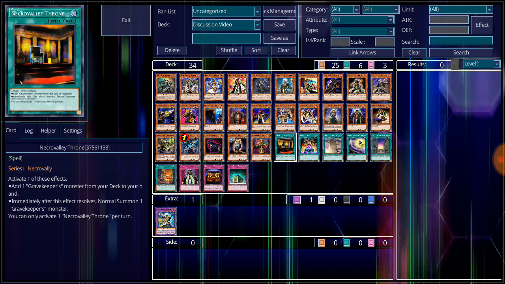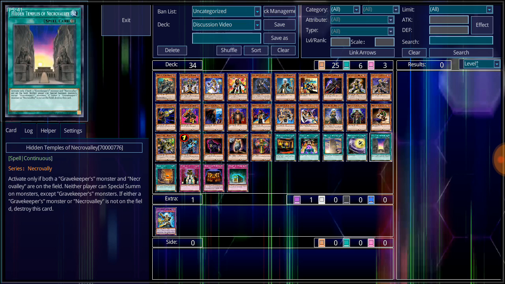Then we have the Hidden Temples of Necrovalley. Only activate if both a Gravekeeper monster and Necrovalley are on your side of the field. You and your opponent cannot summon monsters except for Gravekeeper monsters.